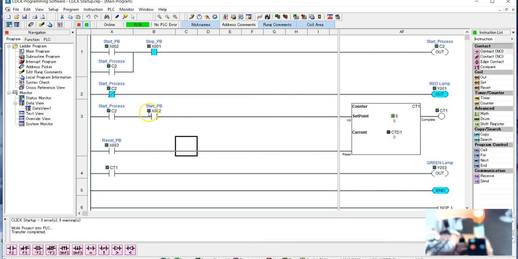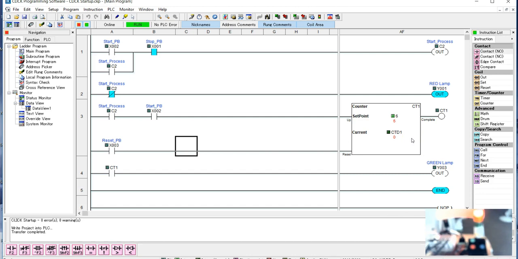When I hit the push button to start it, we go to start process, and my finger's still on the start push button because my fingers aren't that fast. So we're going to count to 1 no matter what. I'd like to have to push this start push button 6 times to get to the terminal count, but because my finger's still on the push button when this goes high, I'm going to get that first count. And, well, we have to just accept that as the way it's going to work.